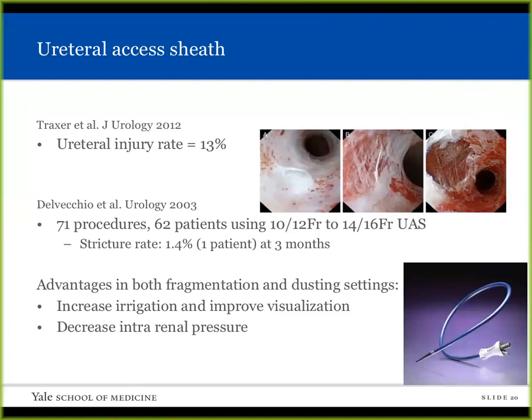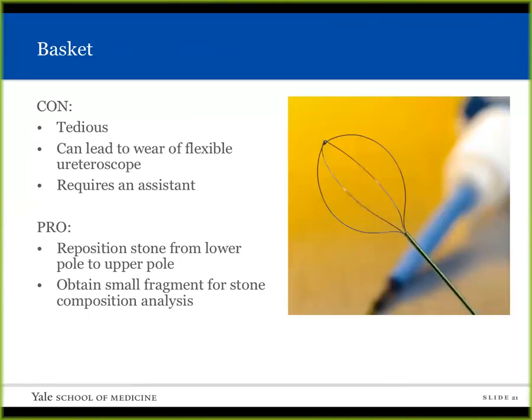However, ureteral access sheaths can also be utilized in dusting, as it could increase irrigation and improve visualization and help decrease intrarenal pressure, which can all help with the case. In terms of basketing, the basket can be tedious. It can lead to wear of the flexible ureteroscope.